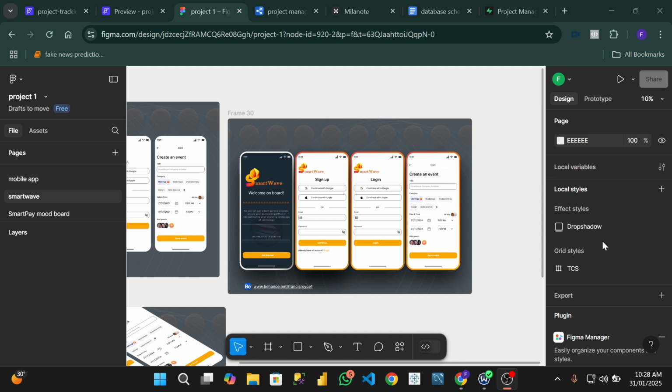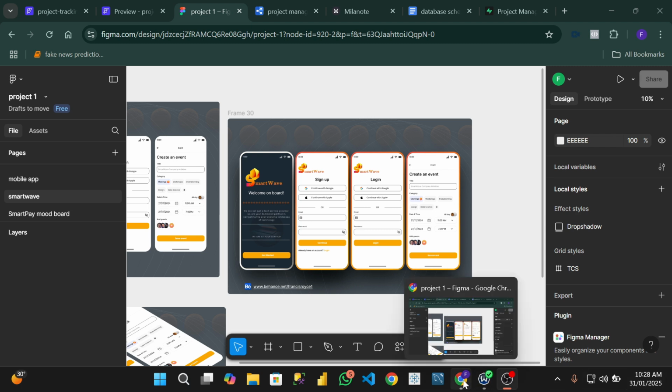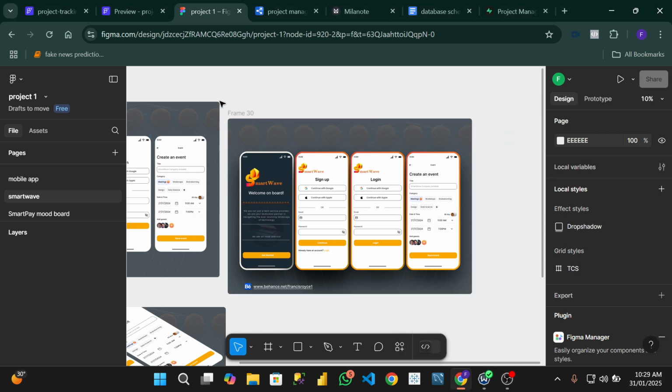So UI/UX design doesn't end only in Figma. Some of these tools will give you an edge above others. Now I'll be showing you some things. Now this is Figma. Some of us end up learning only Figma, and after learning Figma, that's all. You know how to prototype, you know how to do your wireframe, you know how to do your site mapping, you know how to build your colors and your styles and all that.